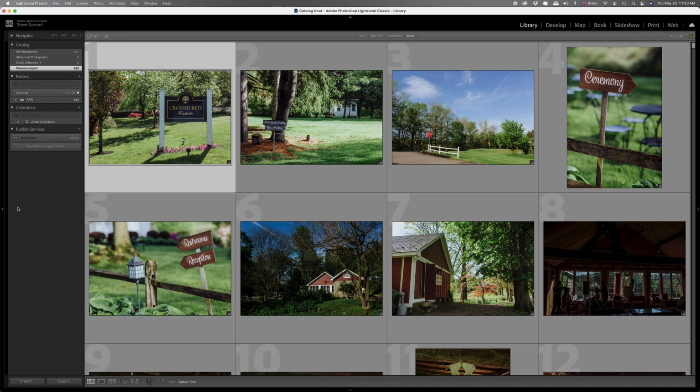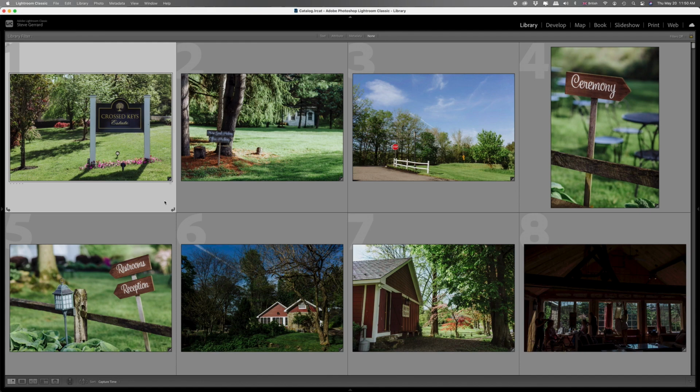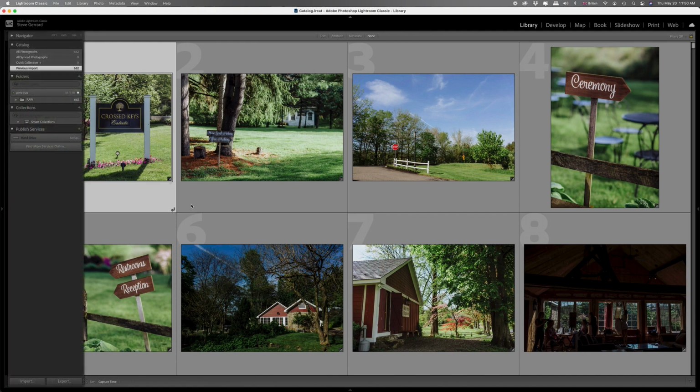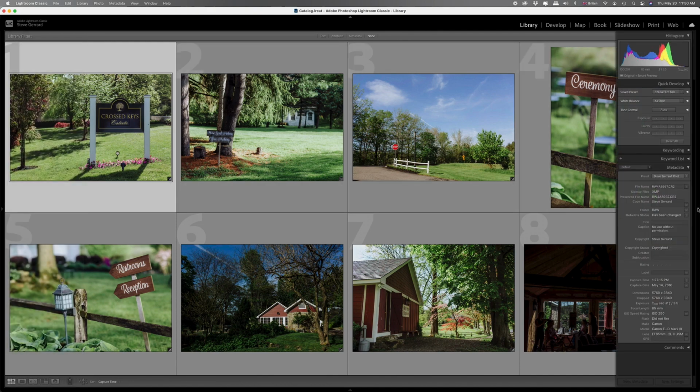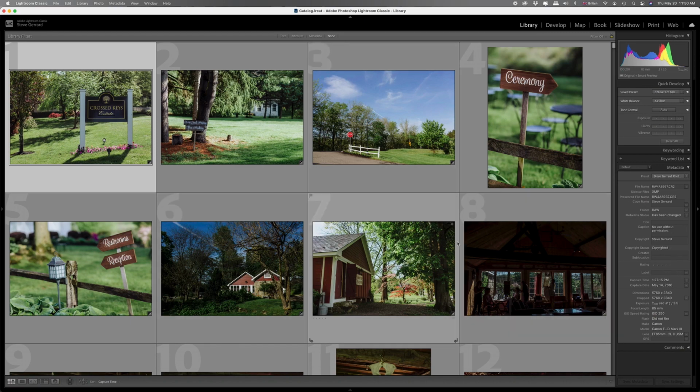If you want to get rid of these sidebars, you can just click on this arrow and it'll disappear. It also pops out whenever you need it, and the same on the right hand side. Library module is really good for organizing your pictures, rating them, adding any keywords and things like that, which I never really do. On the right hand side here, you can see all the metadata from the files, so all your exposure and which lens you used, all that kind of stuff. In Library module, you can also make basic editing adjustments like tone control, white balance, exposure. But to fine tune all this stuff, we're going to go into the Develop tab.